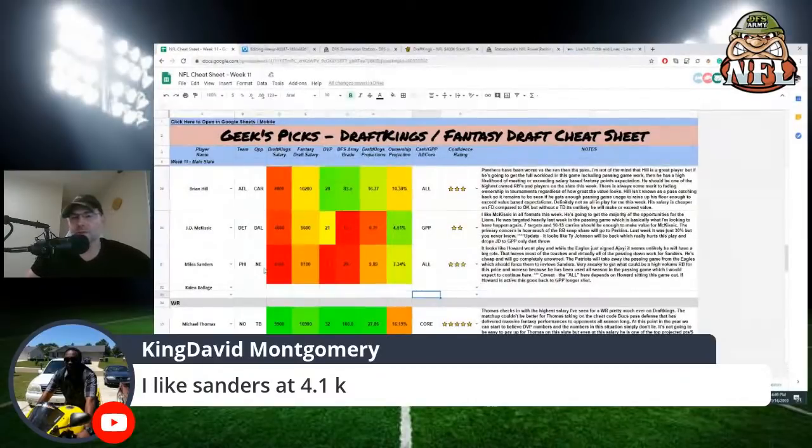There's a lot of that going on with Detroit too. Detroit just never produces well to the running back. So it's like, do I really need to force this guy in? He'll get a couple of catches. He seems like a decent floor, 7, 8, 9 fantasy points, but I'm not sure there's a whole lot of ceiling there. The guy I like a lot is Miles Sanders.